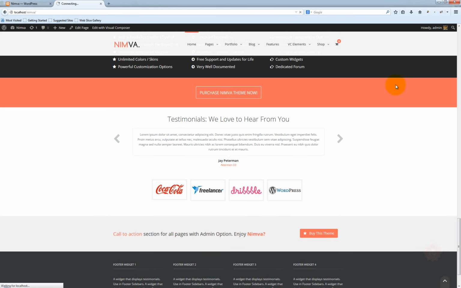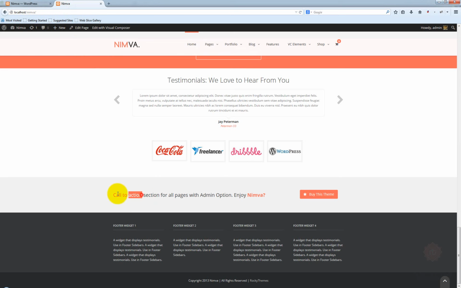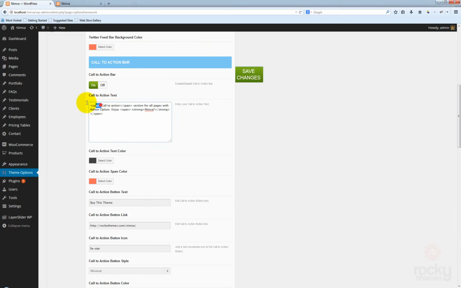Enjoy Nimva. You can actually change that text here, because as soon as you enable the call to action bar, you'll have a bunch of options like customize the text color, which is now black. You can customize the span color. You can see that we have here a red color, which is determined by using the span tag.